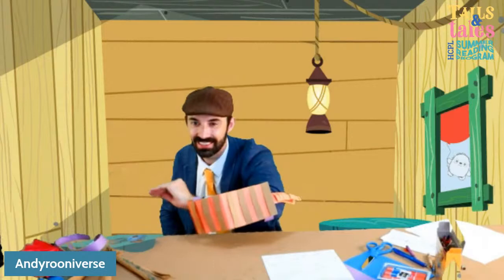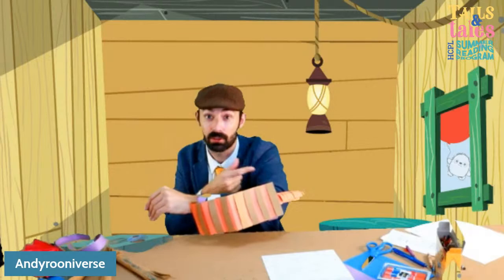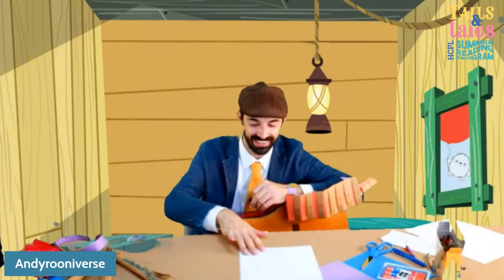If you wanted to, you could add some things to the tail, like rice or something, like a little packet or a sugar packet, for example, and make the tail rattle a little more too. But that is your snake. See, maybe I can keep it on while I play the next song. This is going to be our rattlesnake song. So our little friend, the snake, we came up with a good name last time. If you want to share.